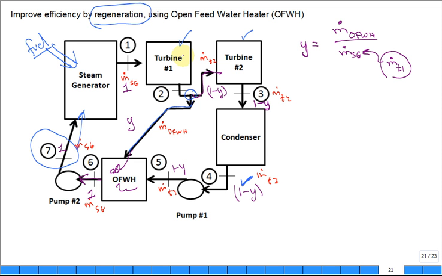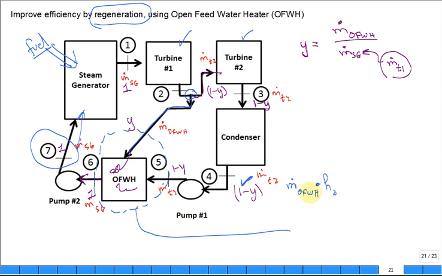Do a balance. What type of balance? A balance around the open feed water heater. I can do a mass balance. We just did it. Y, 1 minus y, 100% out. Energy balance. So the energy balance around that open feed water heater reads like this. We'll have the mass flow rate coming down to the open feed water heater, bringing with it the enthalpy at state 2.